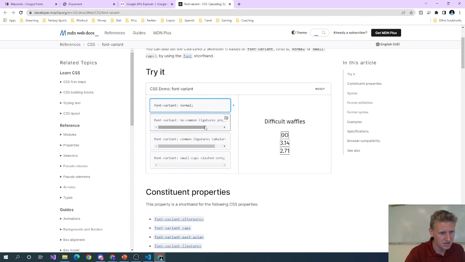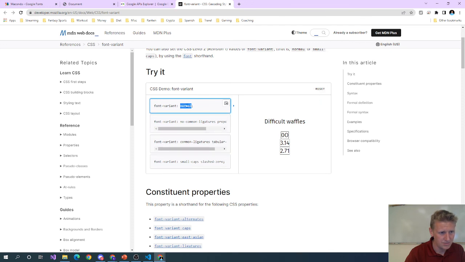Let's see. Oh, there it goes. So here's font variant for small caps. Here's font variant normal, which is just whatever you type in the HTML is what it does. Here's small caps. This is kind of the tabular numbers.